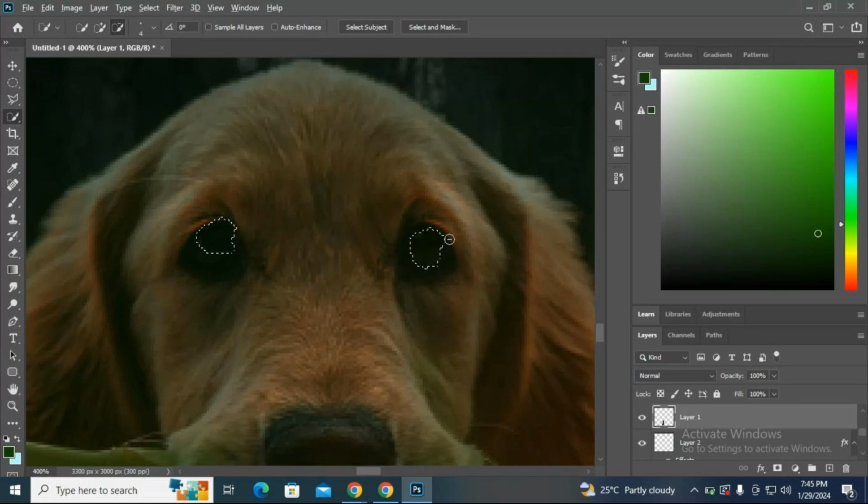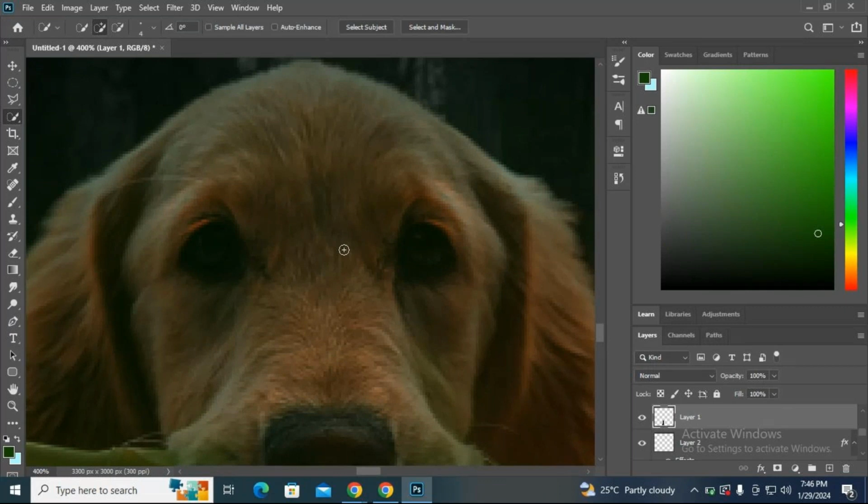Take the selection properly and then you can apply color, and you can give the color here also. So here you can select and give the color.